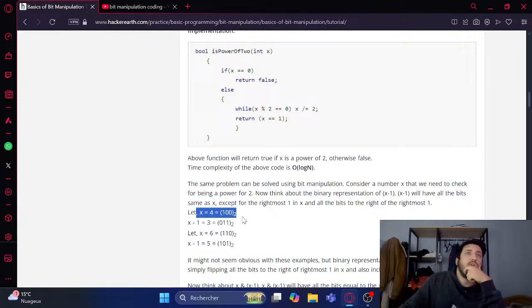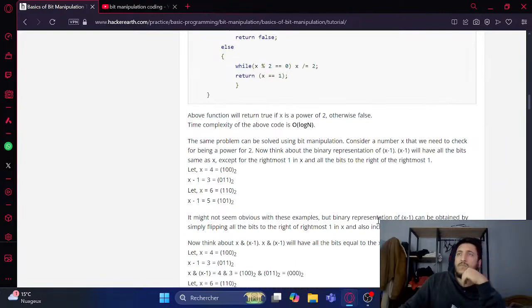So 4 equals 1 0 0 in base 2, and x minus 1, which is 3, will be 0 1 1.